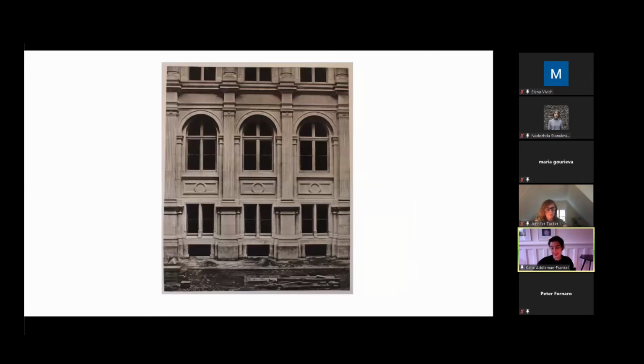This is from his last compendium of photogravure prints, another monograph on the Hôtel de Ville in Paris. You can see at the bottom here some construction debris. He photographed it when it was still under construction, and in this case didn't take it upon himself to completely remove any evidence of that.